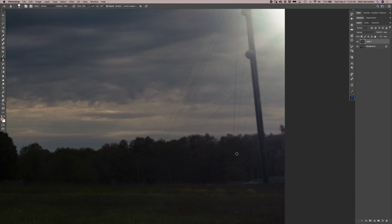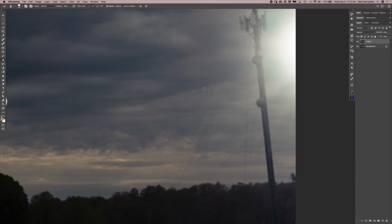Now, this might be a little harder. So we've got some power lines here. Let's try the spot healing brush again. Click and then hold shift. Okay, so I have my tablet and it's pressure sensitive. That's why it did that. Now, I'm going to get my mouse for this because it's not pressure sensitive, so the brush will stay the same size the whole time. There we go. Yeah, that took it right out.